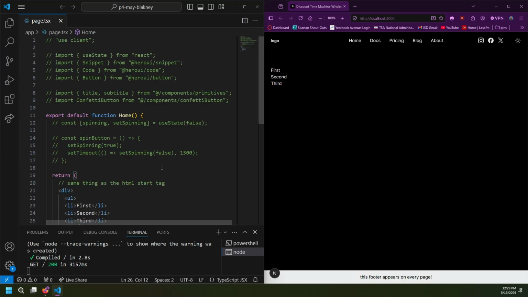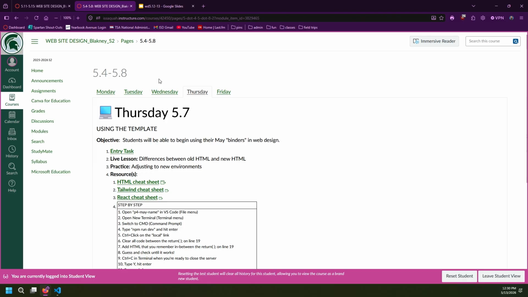This is the type of setup that you can do right at the start of the period because this is how I'm going to be showing you how to do these coding things. These steps will always be at the beginning, kind of like our entry tasks. You close your server at the end, kind of like we always do an exit task. But let's talk about how you actually make these images now, okay? All of these steps, as a quick reminder, if you go to last week, are on Thursday 5/7. You can see all of them right here in resources number 4. Okay? Let's make some images.